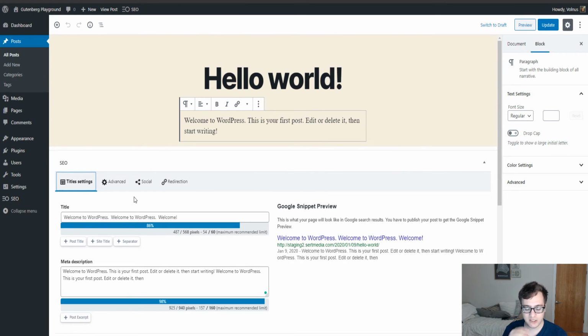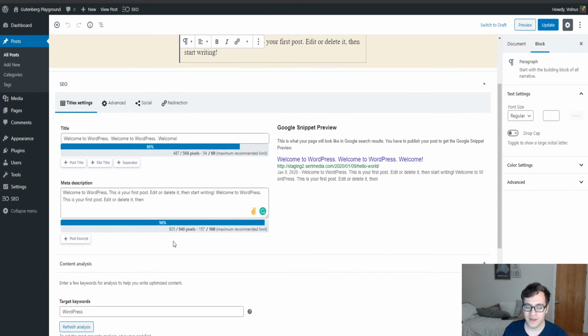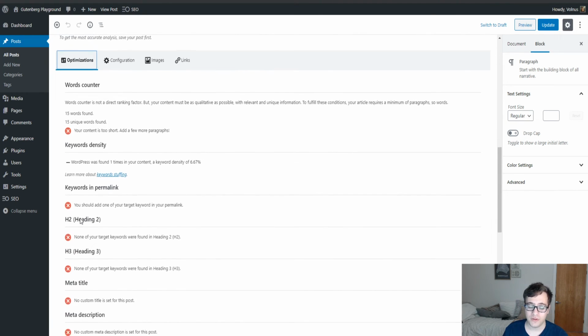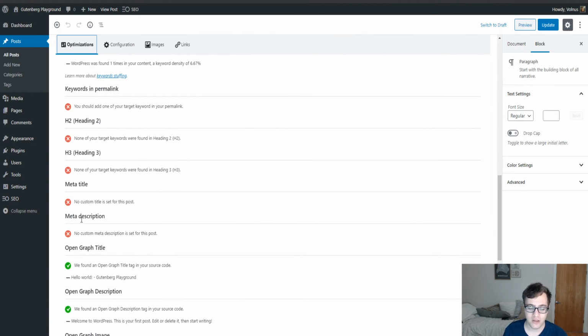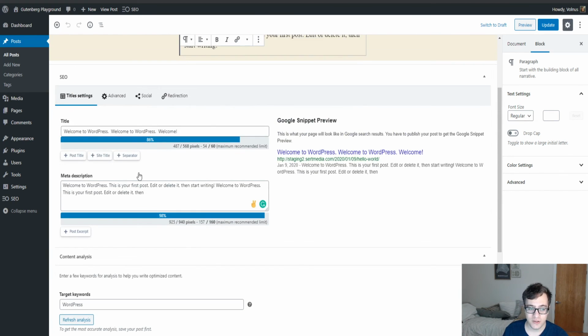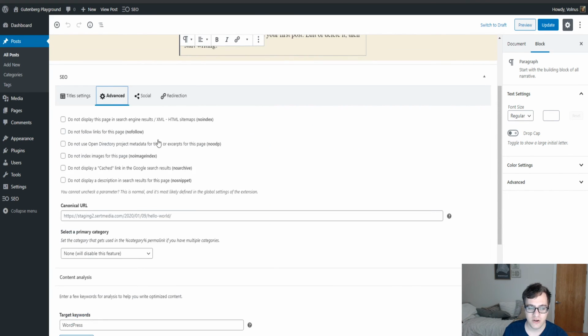And when I was testing this plugin prior, I ran into the same issues where I loved this editor. I liked that it included the pixel count, because that's something people don't even know about most of the time. But then you get down to the recommendations, and the optimizations are honestly pointless. They would have been better copying them straight out of Yoast SEO. The configuration, this could not exist, and you wouldn't even know, because all it tells you is basically don't touch this entire section.